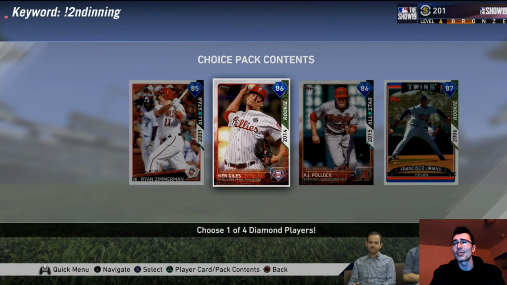His control's not the greatest, but at the same time, he's a good left-handed pitcher. I'm all about the left-handed pitchers or left-handed players in general. But I think these other cards are going to be usable as well. That Ken Giles in MLB The Show 17 was filthy. The AJ Pollock will be an all-around good player with the meta this year.